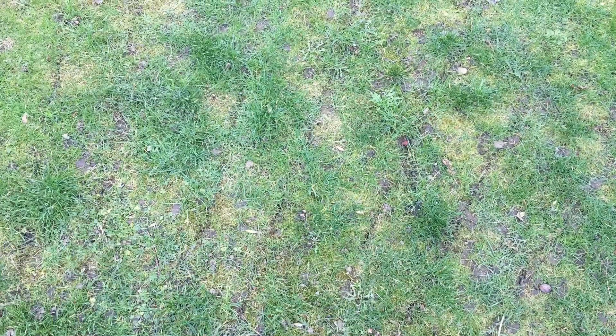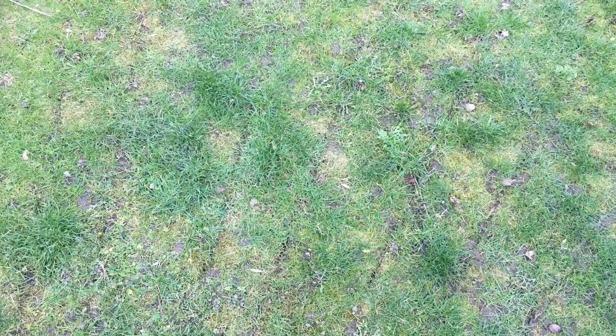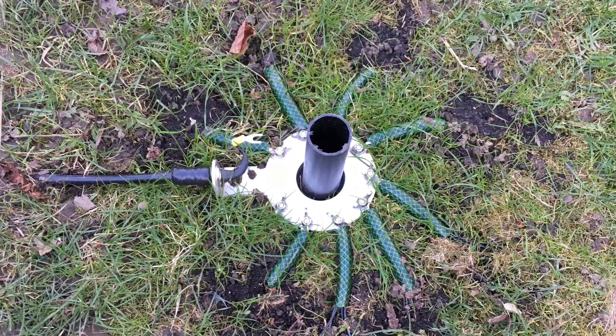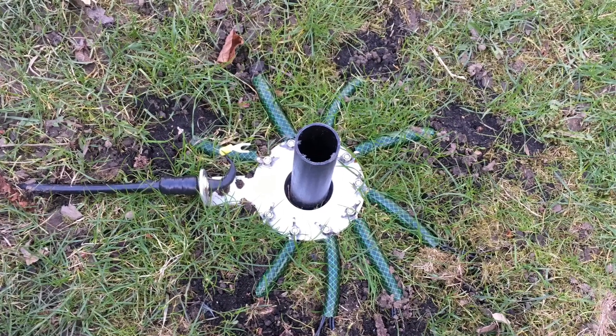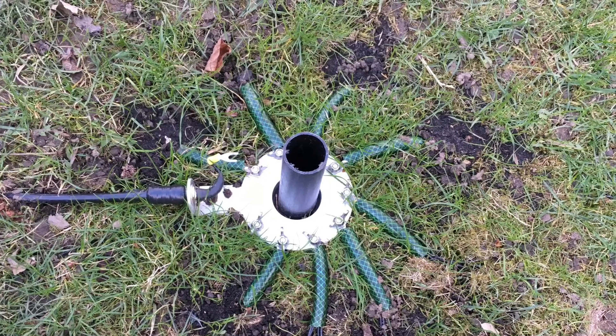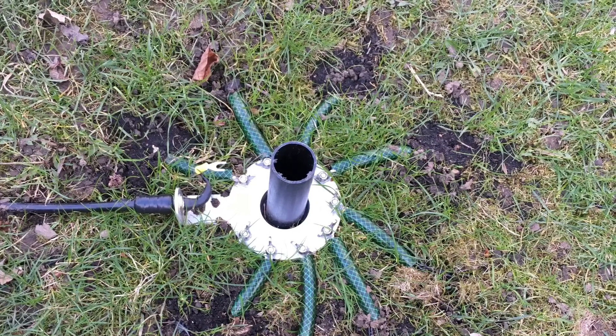After around a month or so I got round to burying the radials under the lawn, having successfully operated the antenna. At the same time I tried out an RF choke at the feed point of the DX Commander. I did this because my other antenna — an off-centre fed dipole — had been suffering RF on the coax braid and causing occasional laptop and monitor issues back in the shack. I built a choke which solved the issue for the dipole, so while I had all the parts in front of me I built a second one for the DX Commander.